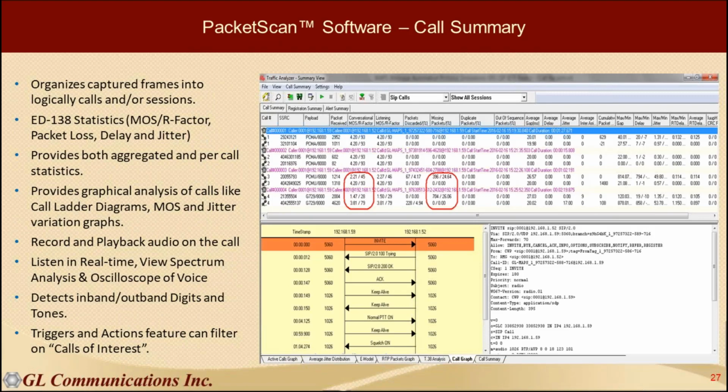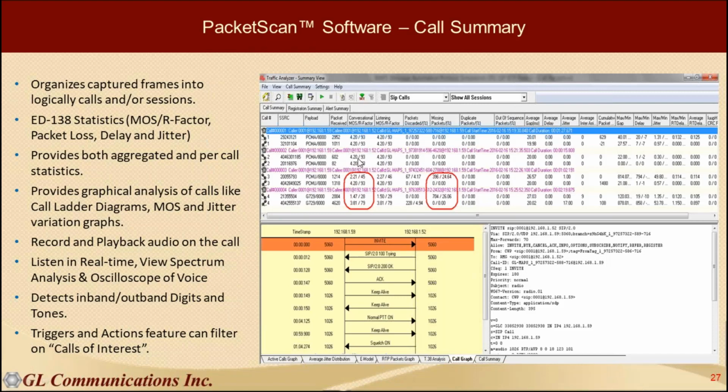So this slide shows the call summary view, where we are displaying all the calls captured in the network along with the complete details. You can see here these red lines give the signaling information like who is the caller and callee, call established time and duration. And the other two black rows will give the incoming and outgoing traffic details.